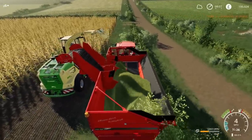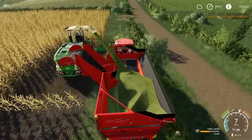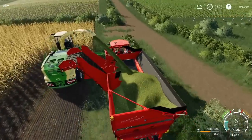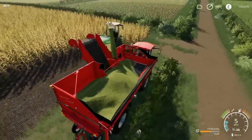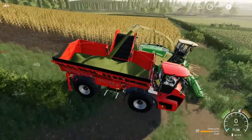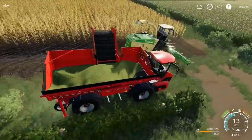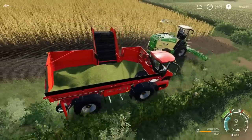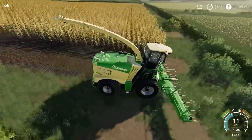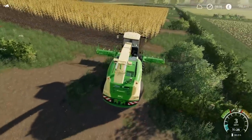Whoops. My mistake. Come back and target that. Got overexcited. Was that going to turn around a little bit? Where's it going? What I'll probably do is strip either end again, give us a bit of turning room. I'm assuming that's why it's backed up, because there's nowhere to turn.